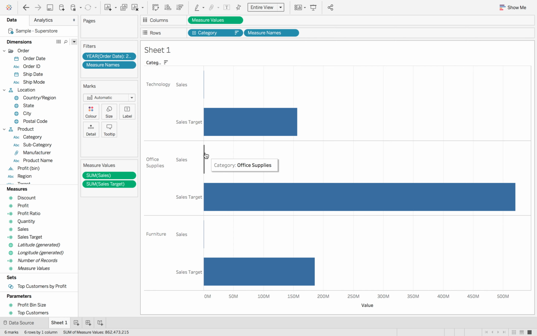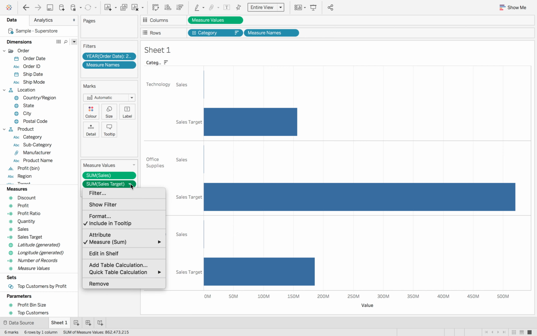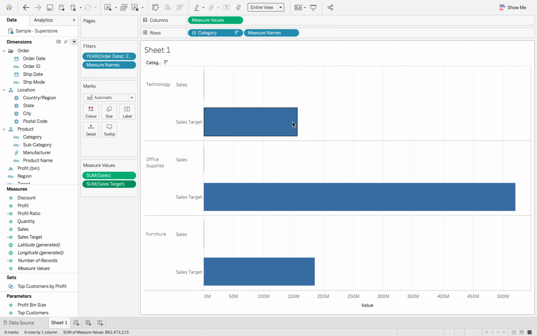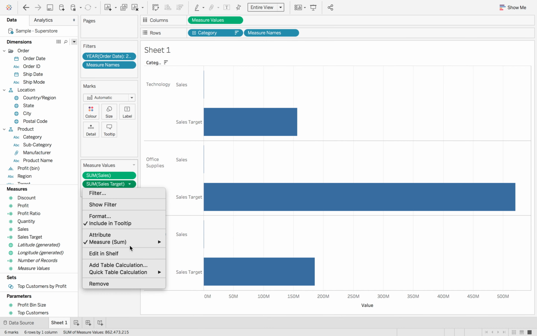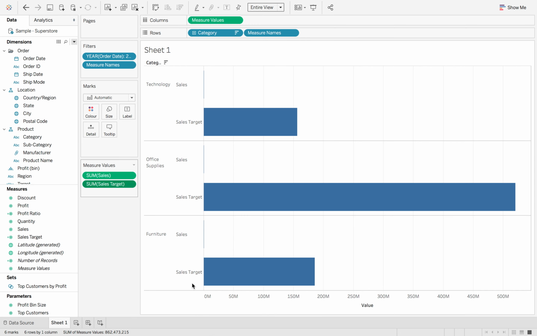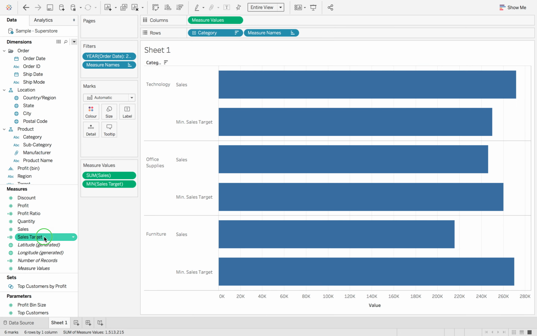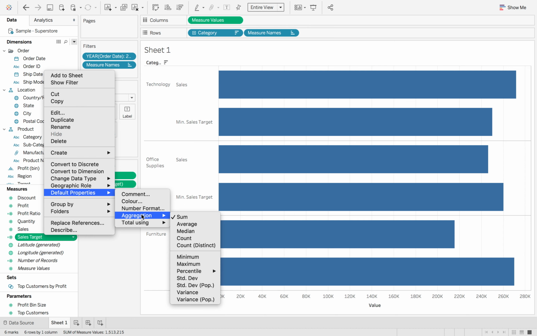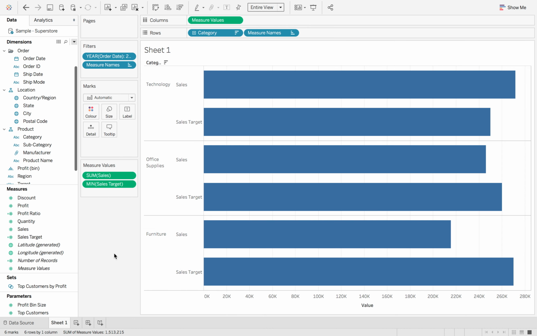this is not going to work because it's as a sum, so this is going to go across all of our different rows that we have in our data. So we want to just change this to a minimum, and I'm just going to set the default to that so that whenever we bring it in, it's always going to be a minimum. So now we've got this, we don't want a shared axis, we actually want a dual axis.